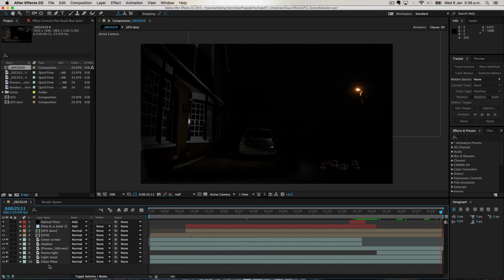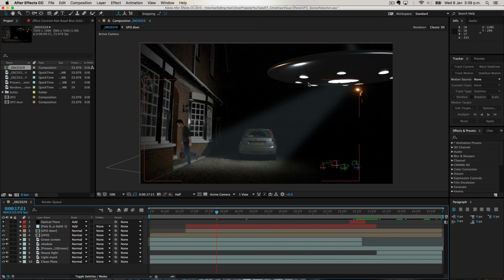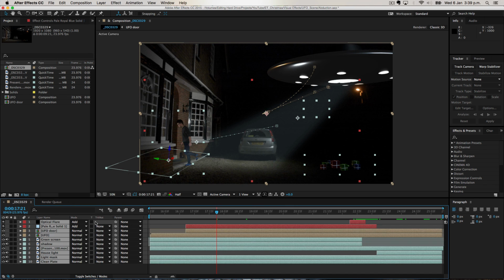So there's a lot going on there, as you can see. It took quite a long time to actually get this together. Obviously I had to make all the assets from scratch, so I had to film the green screen stuff, I had to make the presents and model it and animate all the rotation and stuff going on with this. For the other shot, I had to do a physics simulation of the presents dropping as well, which took quite a long time. But I'm pretty happy with how it turned out, and this is probably the most complex visual effects shot I've ever pulled off so far.